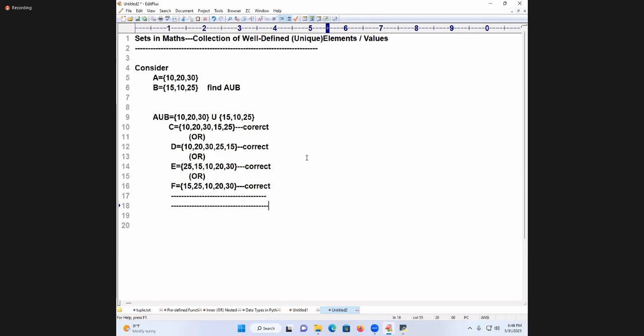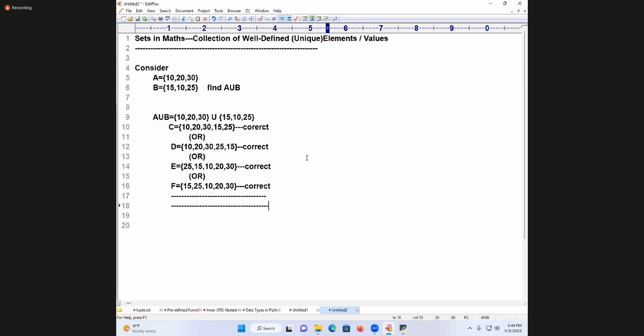If I keep it in a list, there is a chance of duplicate questions, and there is a chance of predicting the order. If two students write the exam, a third student can predict how the order will come. Right or not? So keep the data in where? Set. So set data maintains insertion order or never maintains insertion order? Never maintains insertion order. So wherever you don't want to maintain the insertion order, go for what? Set.